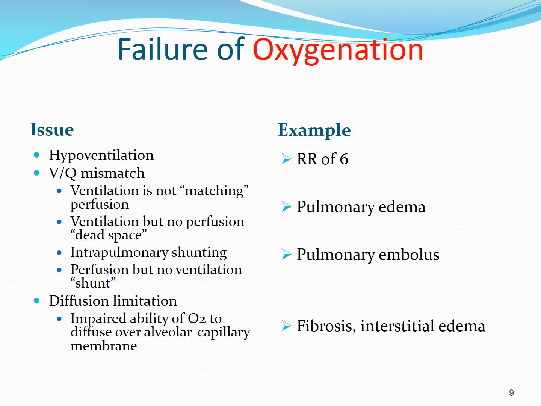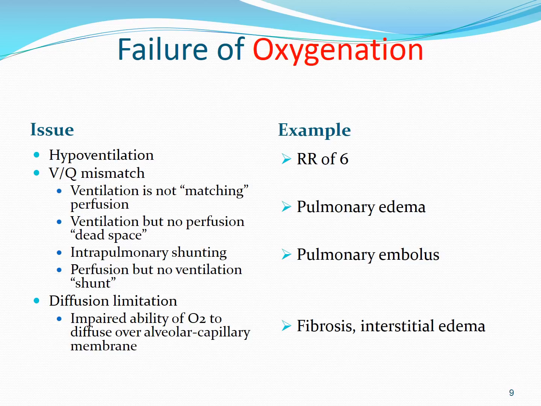So VQ mismatch is an umbrella term. It describes any mismatch in ventilation and perfusion. That naturally happens in our upper airways. We have great ventilation and movement of air in our upper airway near the apex of our lungs, but our blood flow is not quite as great up there. The density of capillaries is a little bit lower. So we will see some natural VQ mismatch, regionally and anatomically speaking.